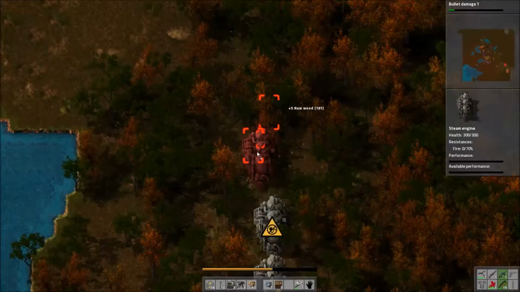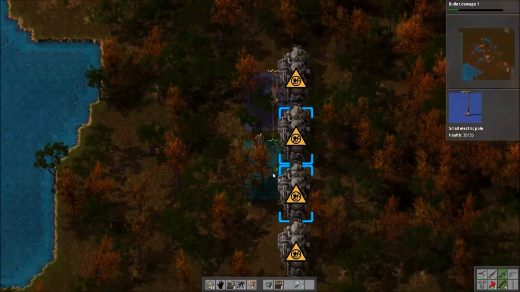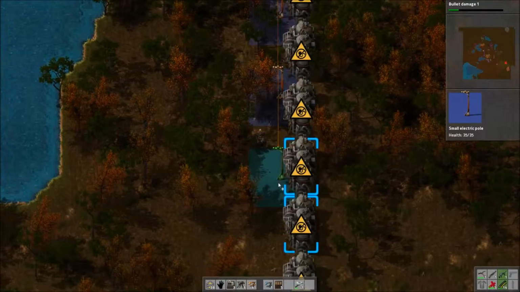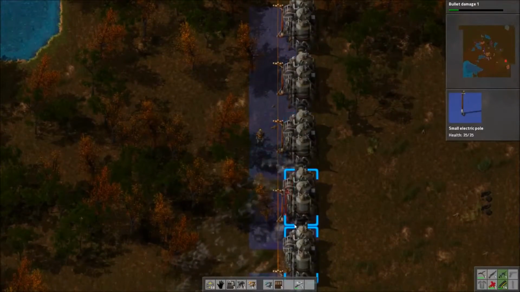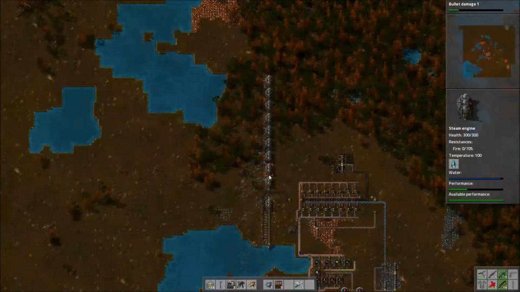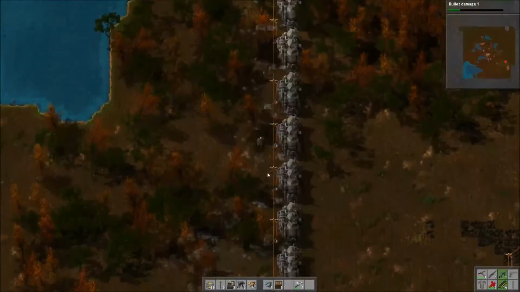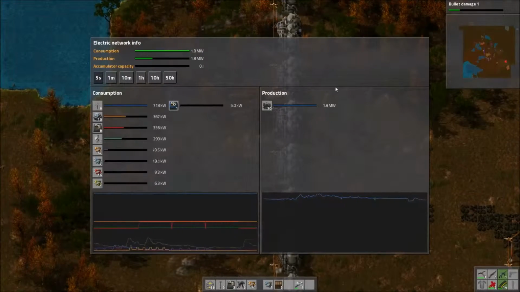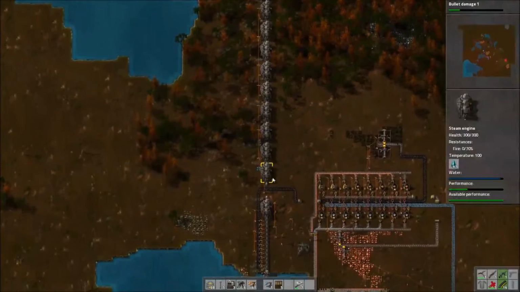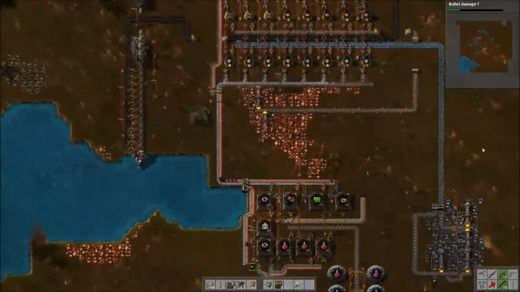2, 1. There we go. Now we do need to hook up some electric poles. That shouldn't be too hard. Easiest part of this process. There we go. Are they all? Yes. Even this one has 100 temperature, so they're all being fed as much as they need to, and we have plenty of excess production available. That should keep us online for a long time.